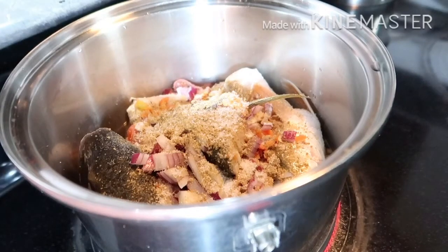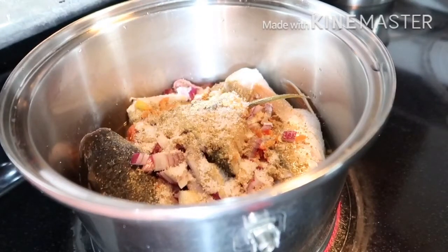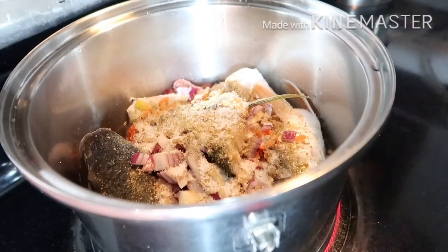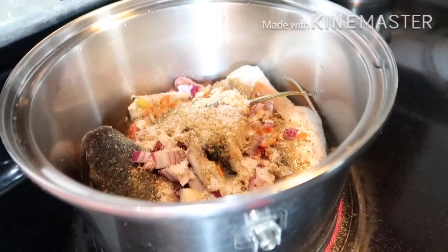I bet you this tastes so good. I'm adding some more salt to it because I want it to taste so good. And with the help of that hot water, it will start cooking immediately. But when you add cold water, it will take a little time before it starts cooking. That's why I like adding hot water.